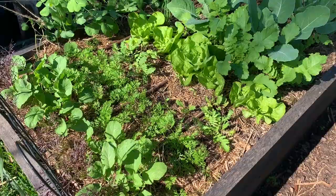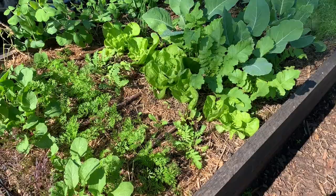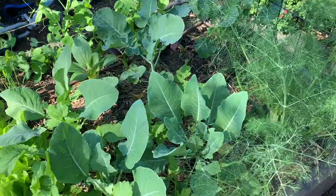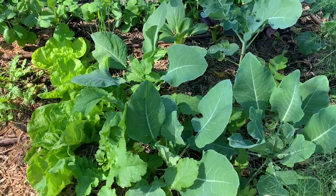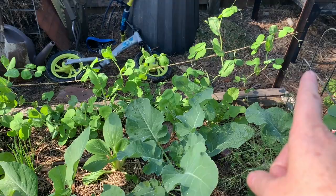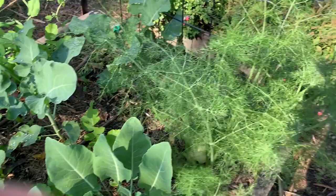This is the bed planted out in May. It's a bit of a problem bed — the soil came from a landscape supplier and is full-on clay, so we've been dealing with that for about three or four seasons. Things are actually looking really good now though. We've got mustard at the front, then a row of radish, carrots, rocket, beetroot, lettuce, and then our brassicas — cauliflower and heirloom broccoli — with giant yakuma snow peas up the back.